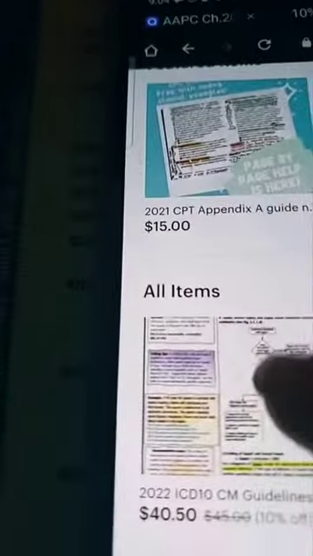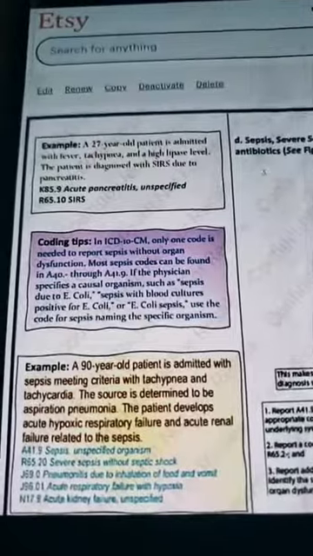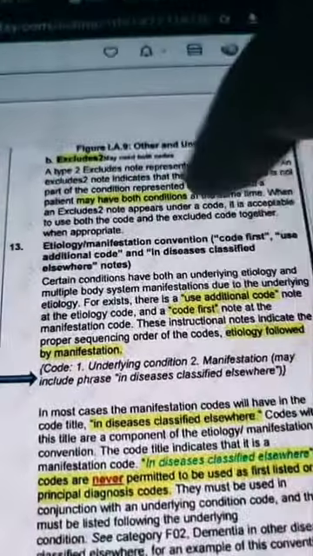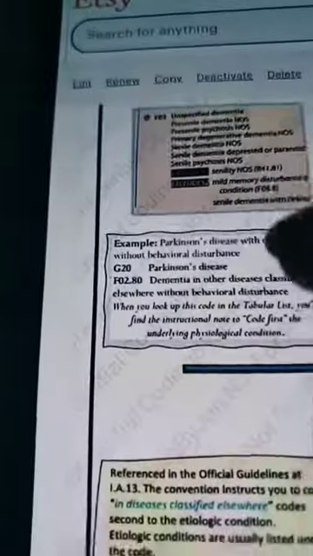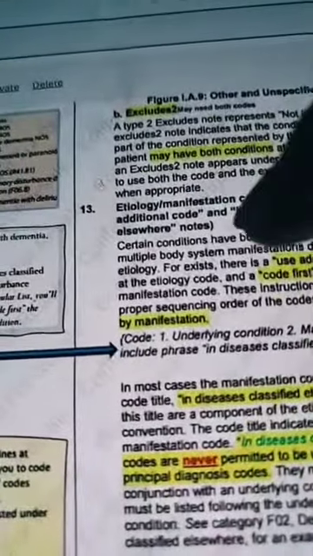And let's see. Let me go to here in the store. I'll show you where everything is. So my guidelines are right here. Super helpful. I have the guidelines here and coding tips to go along with each one, with how you would code in scenario. Screenshots of what exactly they're talking about and what it looks like in the book when they're in the middle of all this jargon, so you know what to look at, and then how to code it in sequence based off what they're saying over here.